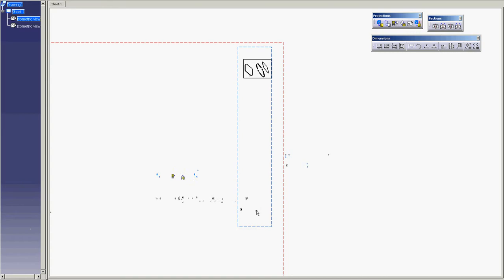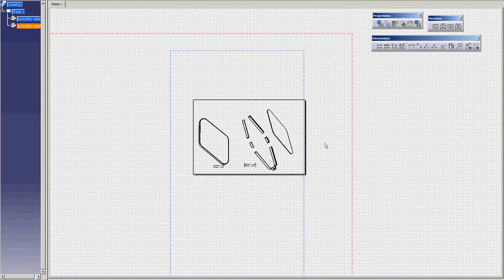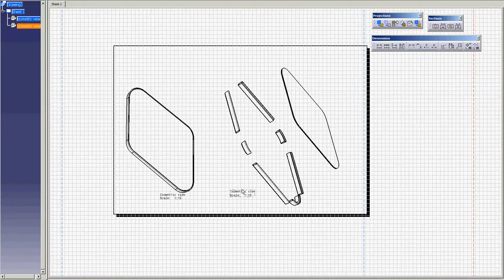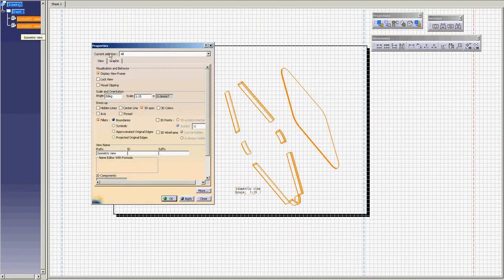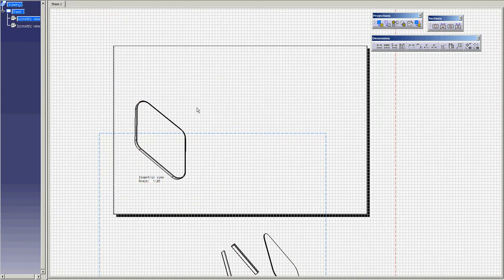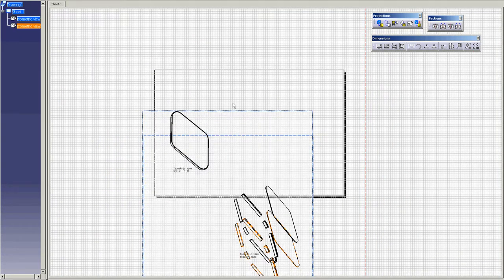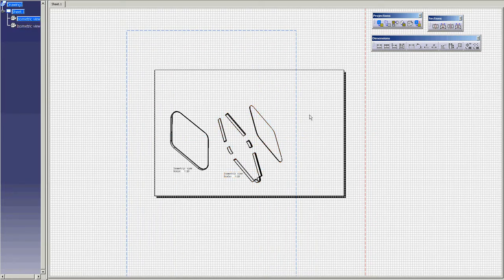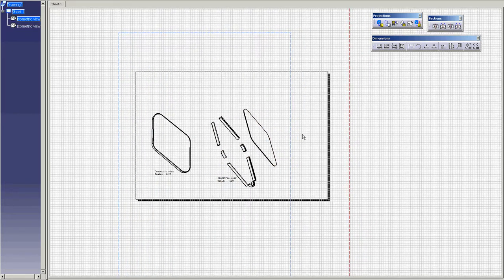You also want to drag the automatic label along with it. So you can see it automatically generates a drawing title, isometric view, scale 1 to 15. If I change the scale on those objects, the label will automatically update. So I'll change it to 1 to 20. So you can see that label automatically updated. So that's probably a better size for this page.